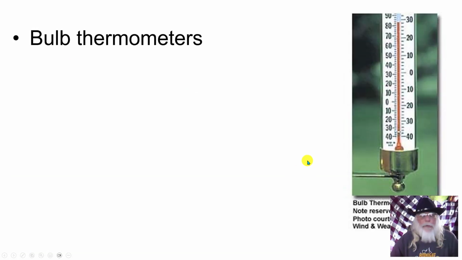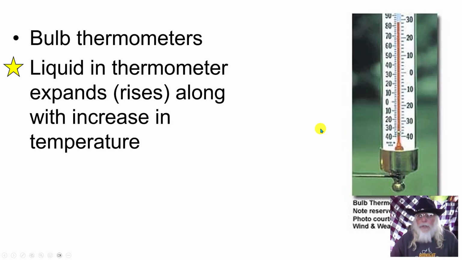Bulb thermometers. Bulb thermometers are probably the most common. They are the ones you think about with this red liquid. In a bulb thermometer, you can see this area down here, that's called the bulb, and it's filled with this liquid. That liquid could be different things. Mercury was a liquid metal. That was the traditional, original liquid that was used in thermometers. Nowadays, the red liquid is usually alcohol, and that's chosen instead of mercury because it's safer.